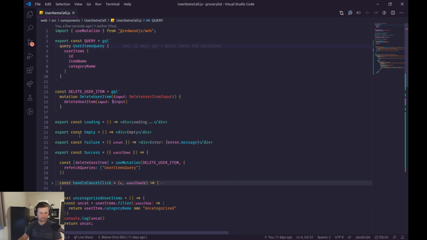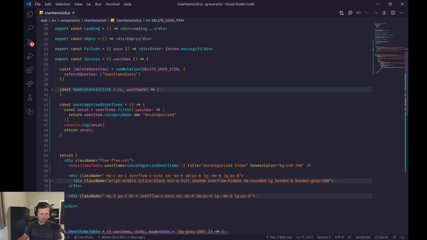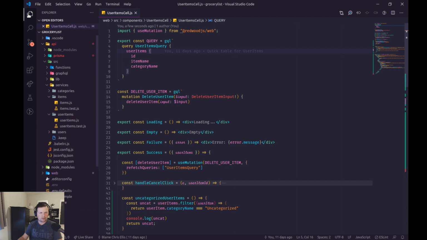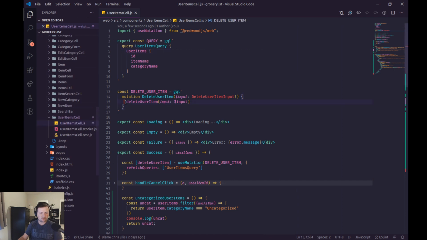So, mutation. This is something that's sort of handled by Redwood. It creates a query on the cell, and let's see, user items.